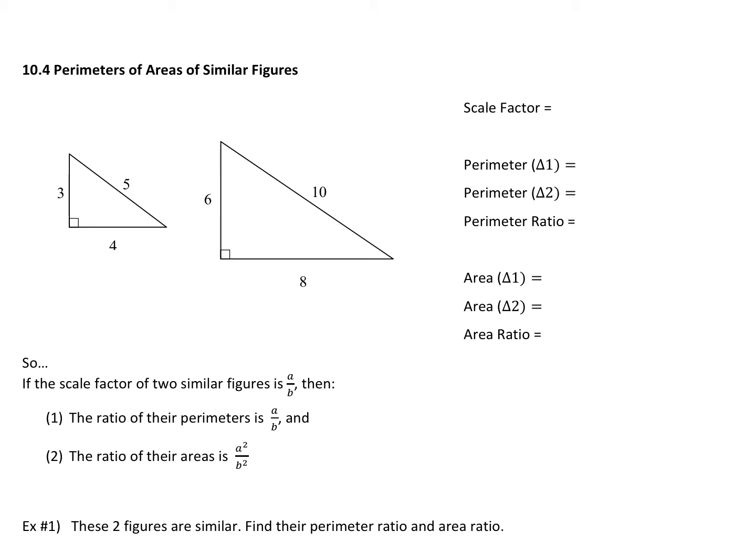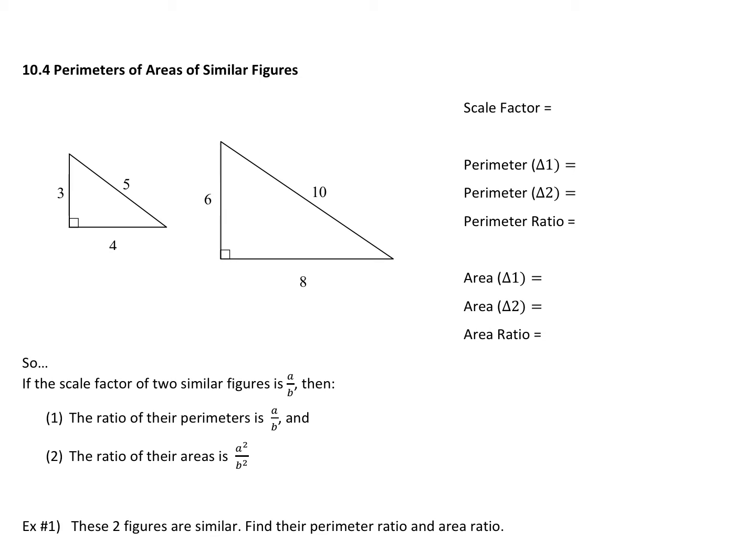So with similar figures, like I said, your angles will be congruent. Your sides will be proportional. Okay, these are going to be similar figures. So first of all, if you look at these two triangles, we're just going to break it down and see how this comes into play before I tell you how this works. Okay, look at the two triangles given.